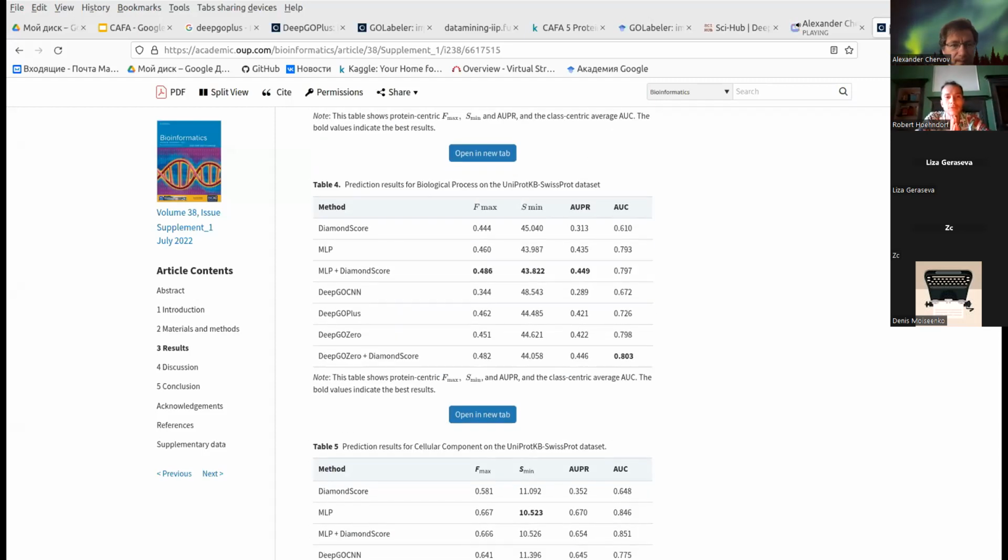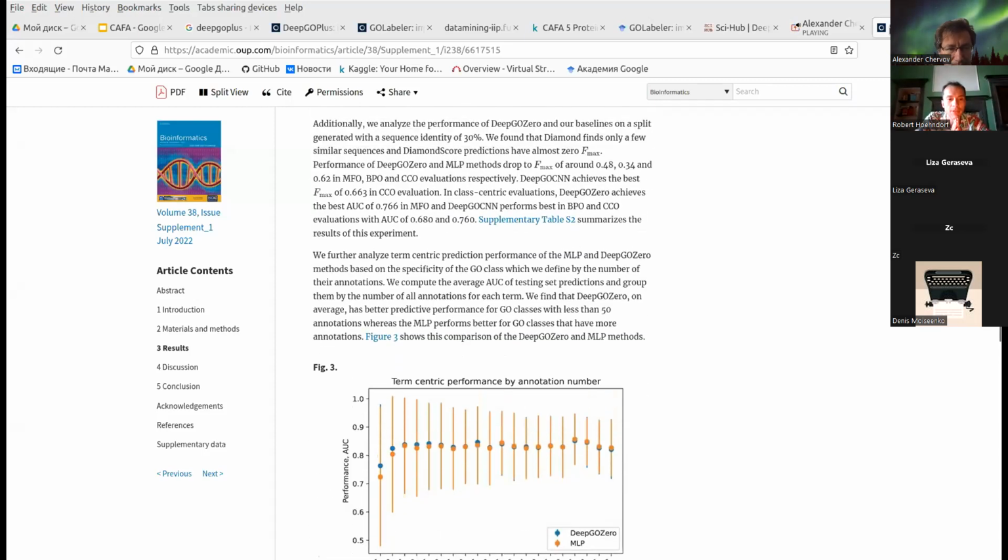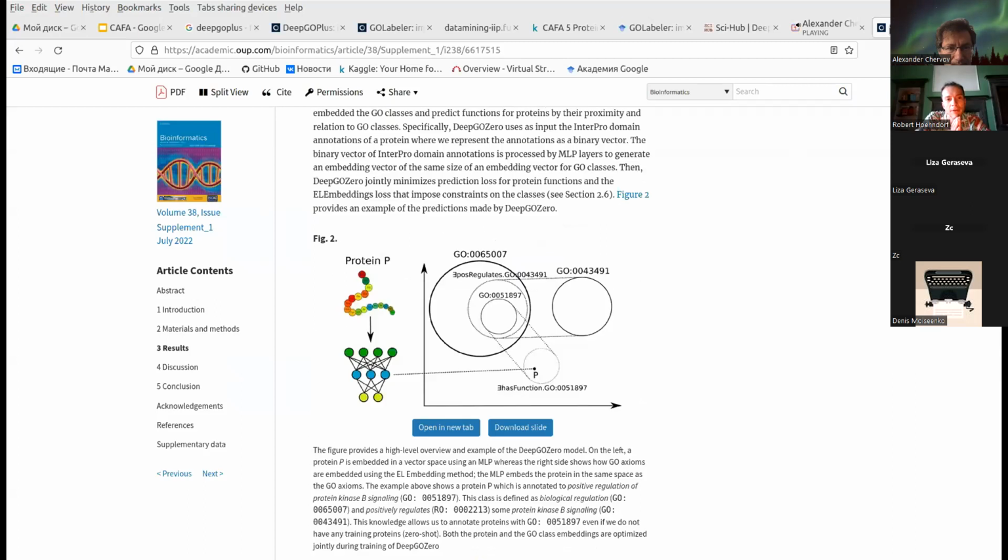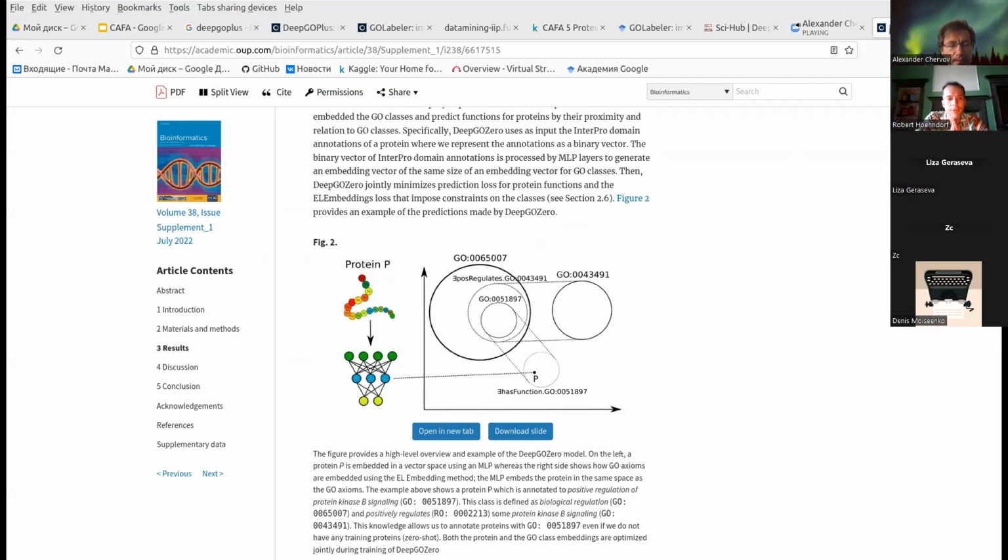So there are two types of embedding. Looking at this figure, there is whatever representation of a protein you take. This is your protein P. It could be an embedding. It can be some feature-based representation. And usually it has some size M. And the embeddings on the right, these are embeddings of Go. This is just gene ontology. And they usually have a different size N.